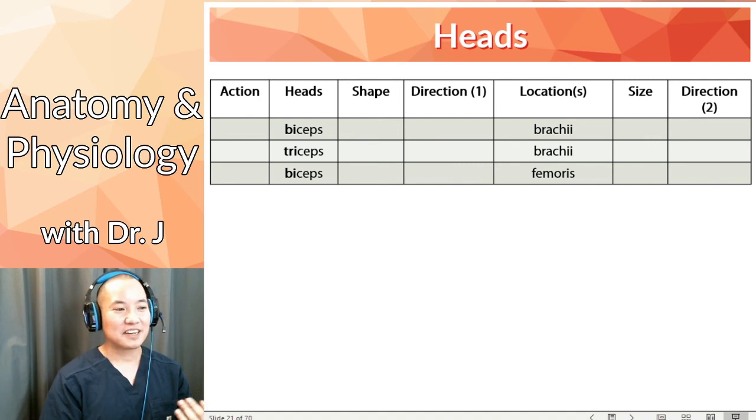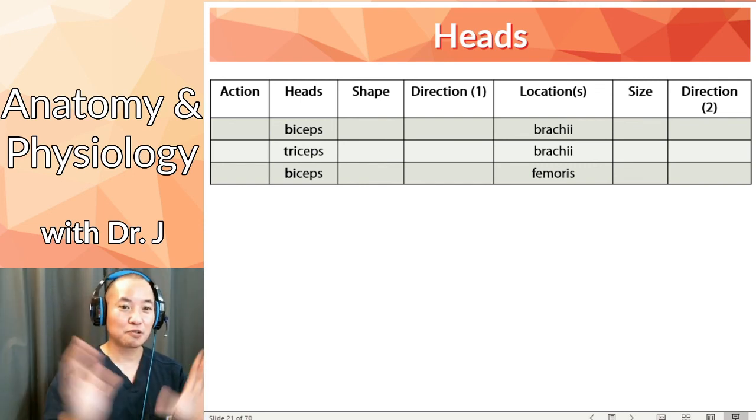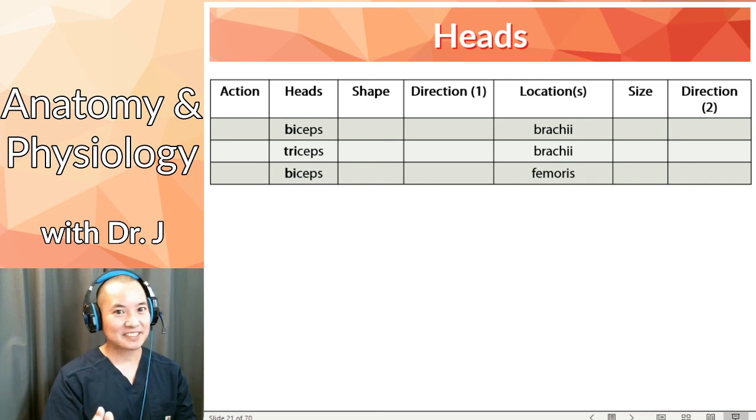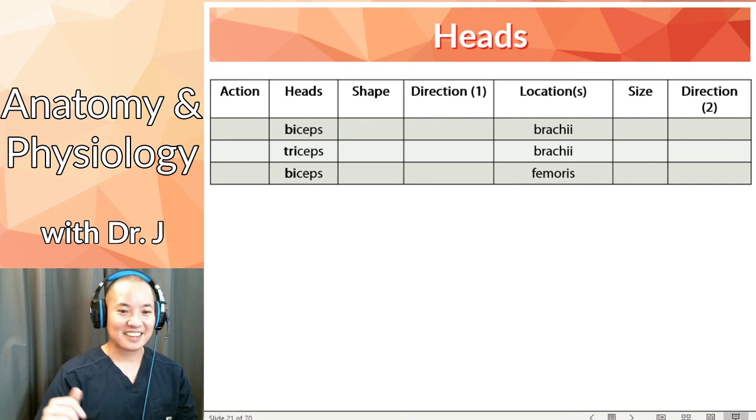So this is why there's often disagreement between how many skeletal muscles are in the human body. Again, do you consider a group one muscle or do you break it down into different heads? And anatomists disagree on that sometimes. I'm not getting into that fight. So that's why I'm not going to ask you how many skeletal muscles are in the human body. That seems to be the biggest thing: do you consider a group one muscle or do you consider every single part of the group a muscle? Or do they share fascicles? All these other things that, again, we're just starting out here, most of us, right? So again, don't worry too much about that debate.